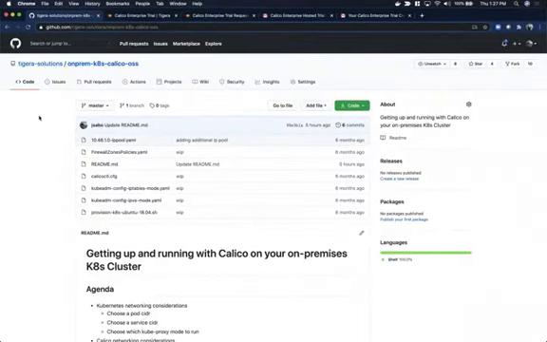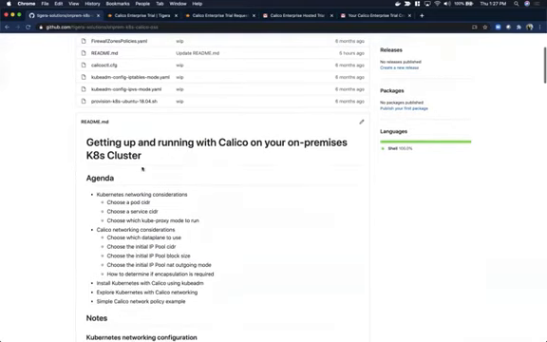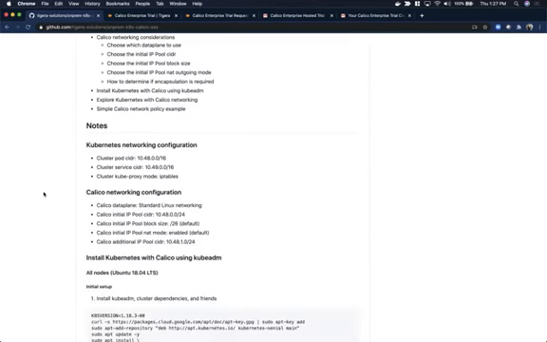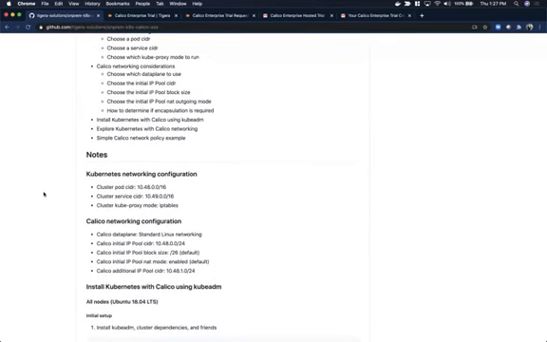I'm going to grab this link and drop this into the chat if you're welcome to follow along. This should be a public GitHub repo, and we're going to run through standing up a Kubernetes cluster and then installing Calico using our new operator-based installation, and then explore the cluster and look through Calico. And then we're going to upgrade this cluster.